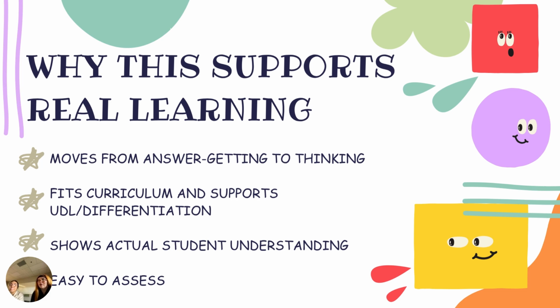So, why does this help learning? This adapted task supports deeper understanding because students are explaining, creating, and justifying instead of just copying. It also supports UDL. Visual learners, hands-on learners, and stronger writers can all show their thinking in different ways. We realized that by only changing the task instructions, the level of thinking completely changes. It turns a simple worksheet into an actual problem-solving activity.